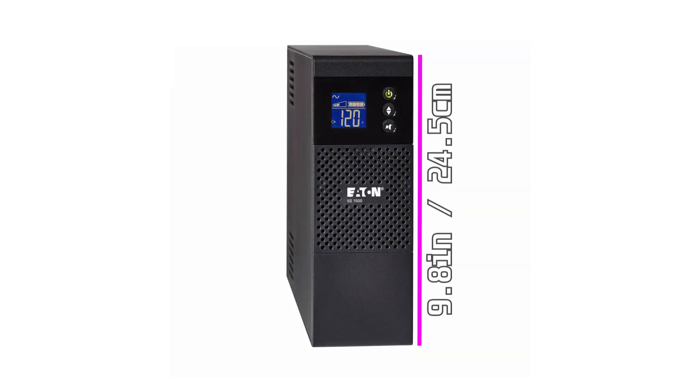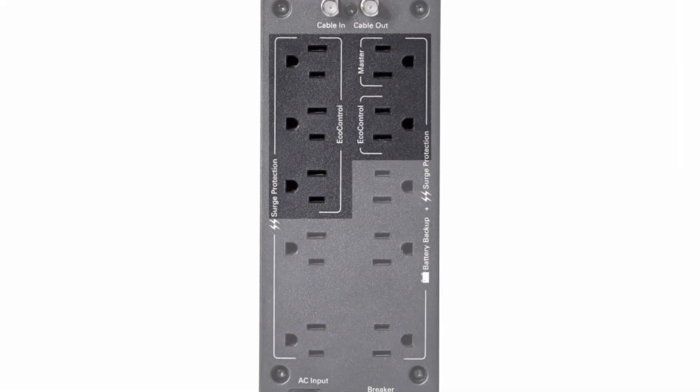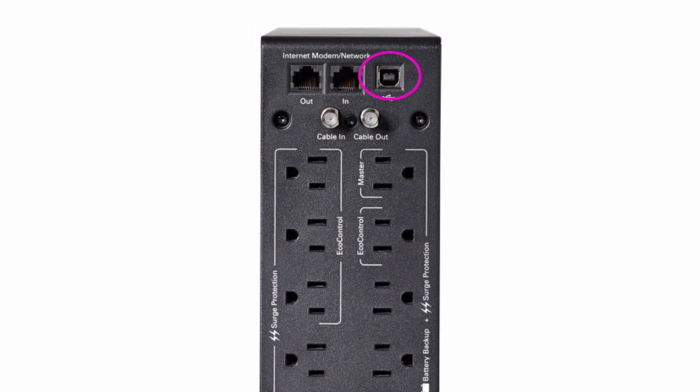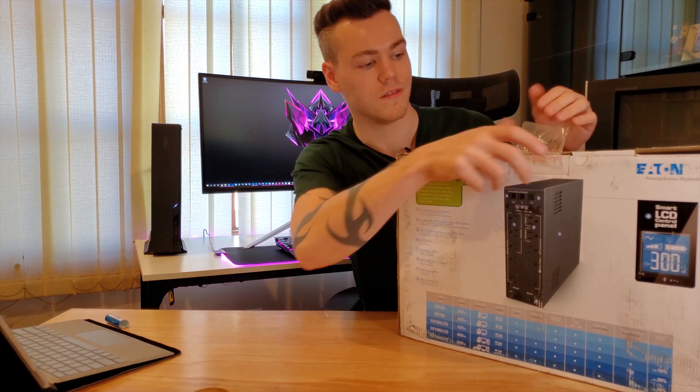As you can tell, these are very similar specifications to the CyberPower CP series I reviewed before. The unit is 9.8 inches tall, 3.4 inches wide, and 15 inches deep. You get five surge-protected outlets and five surge-protected outlets with battery backup. The ones labeled master and eco work together by not providing power to the eco outlets when the master is detected as off — a great feature. Connection to the computer is handled through USB, and you also get ethernet and coax connections for data line protection, as well as a breaker reset button.